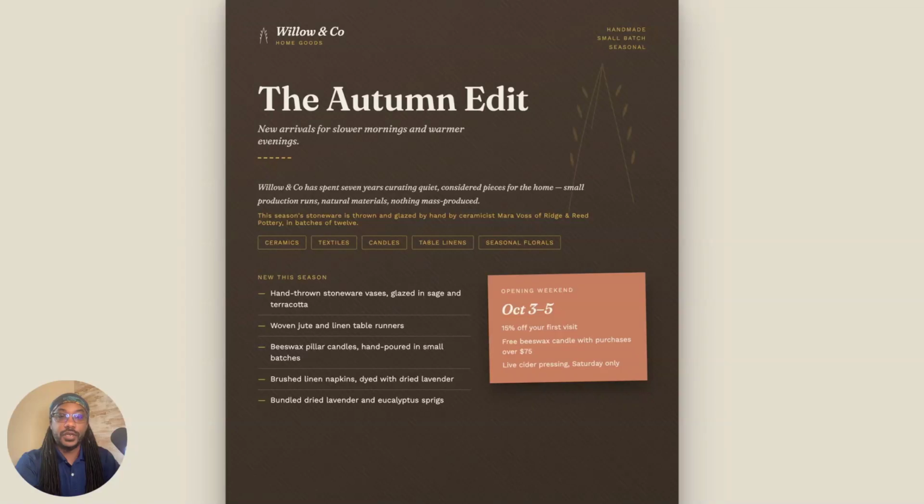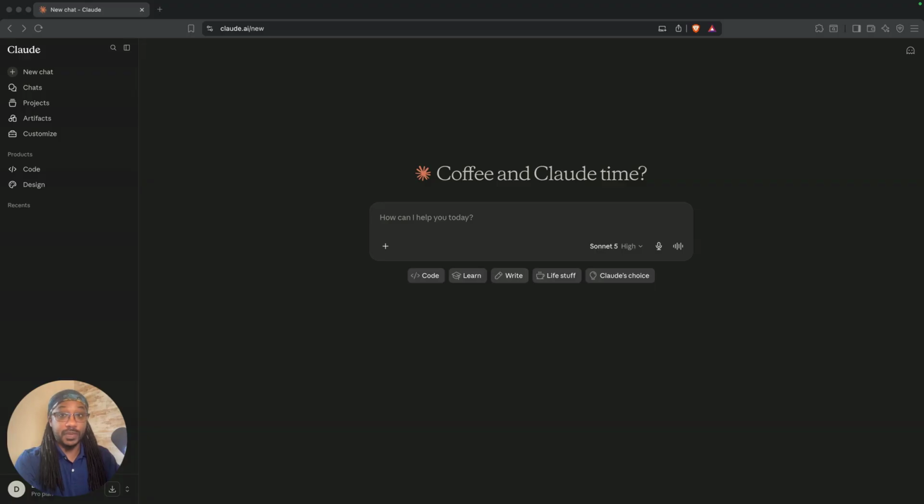This flyer you see here took me a few words and a few minutes. No Canva, no Photoshop, no hunting for a template that almost fits. And that flyer came out of this, a text box that's actually sitting on your computer, free to use right now. By the end of this video, that same box is drafting your customer emails, reading your spreadsheets, and building the things you can actually hand off to a client.